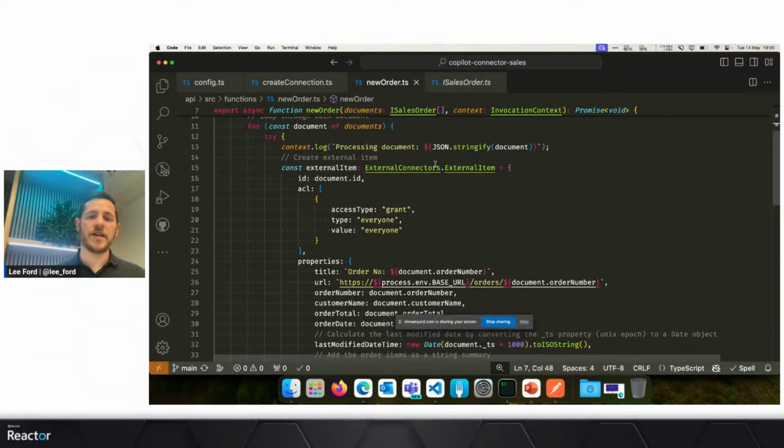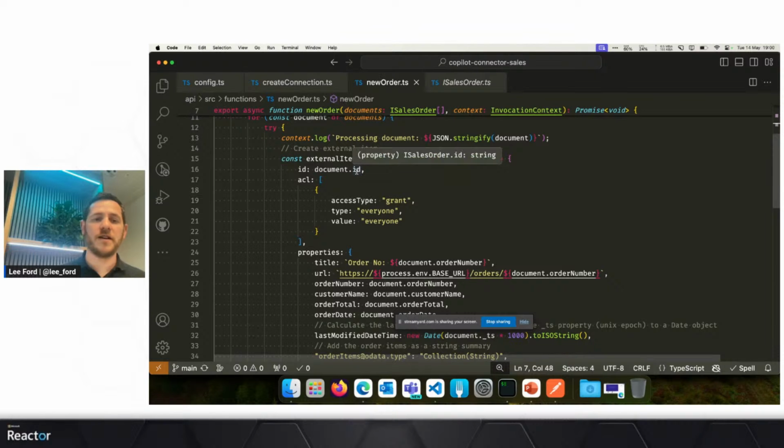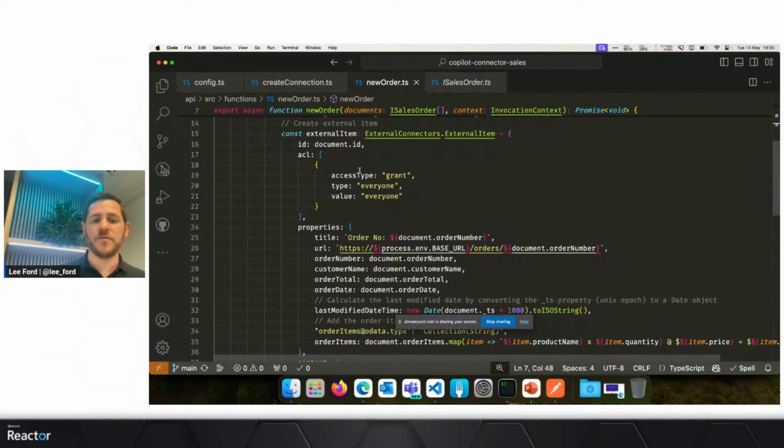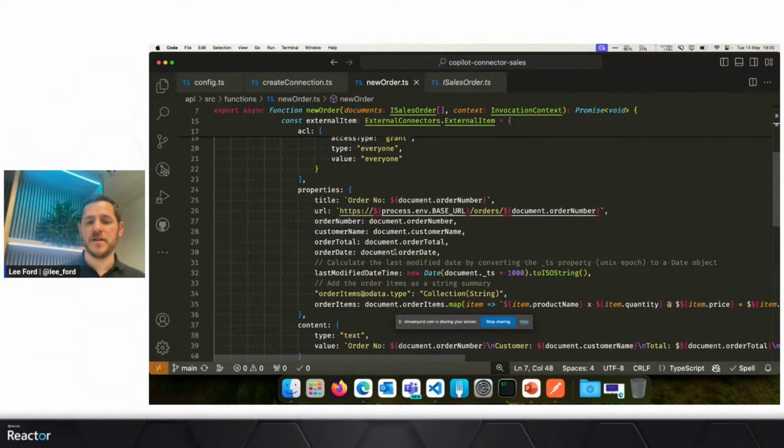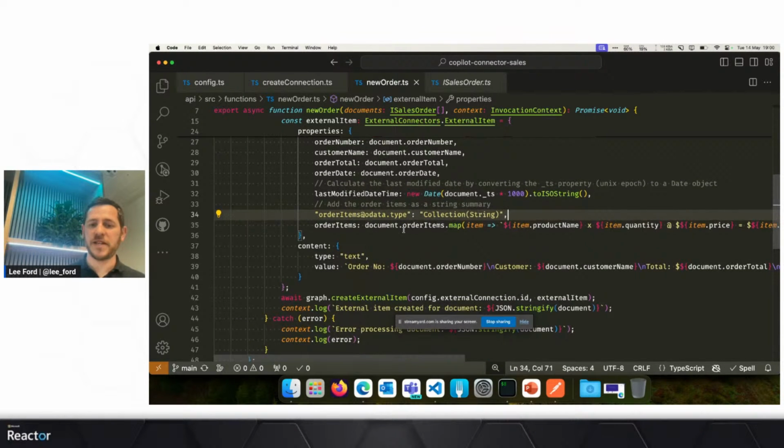And then I create an external item. I'm just granting everyone access to everything because I'm crazy, but you may want to scope it down. The ID of the item is the same as the ID in Cosmos DB. It doesn't make sense to change it. Then we populate it with title and URL. And with string collection, you've got to have this weird property inside the properties that tells you it's a collection string. It's not technically a property, but it has to sit there. Underneath that, you can specify a string array of each individual item.